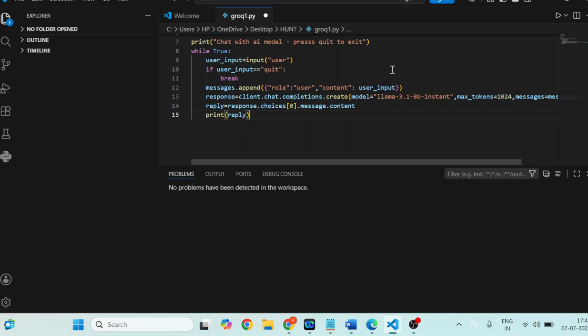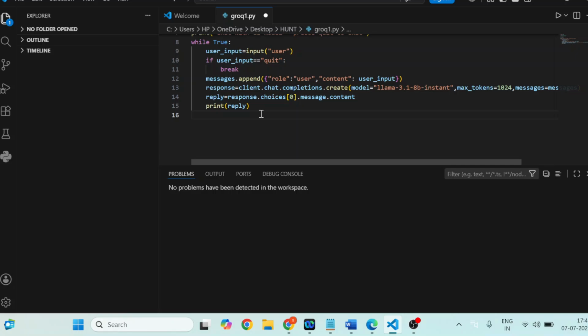Okay, now we are printing the reply we got from that Llama model, and we need to append it to our messages as well, under the role assistant.